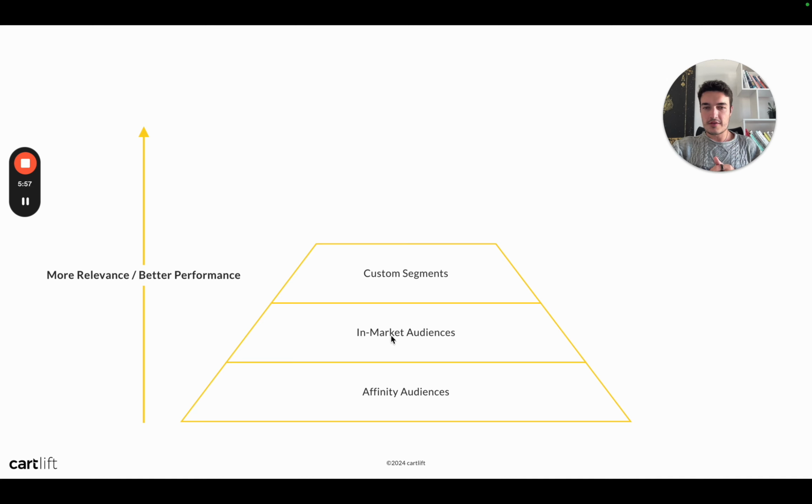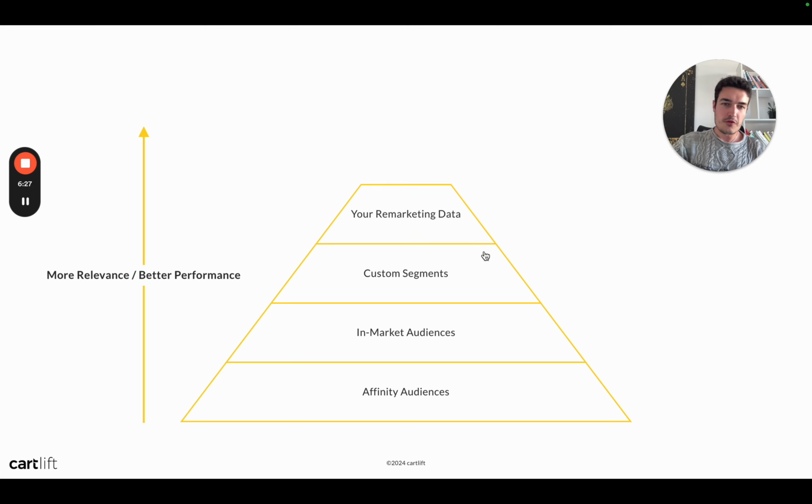While with in-market audiences and affinity audiences, you basically have to pick what is best for your situation out of what's already there, with custom segments, you can really come up with something that fits your business 100%, which is especially useful if you don't have a gigantic budget and you want to really fine tune, or if you have a very specific niche, right? If you have a very specific product and you think that no matter what you choose in terms of in-market or affinity, there will always be some losses and it will not be that efficient.